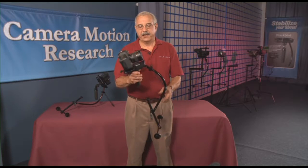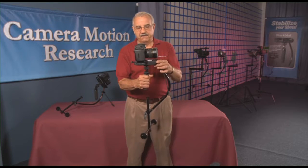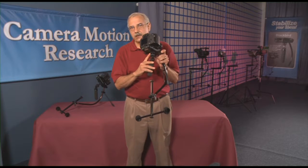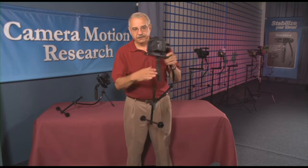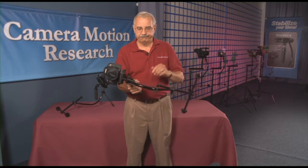We're going to show some different cameras balanced on the BlackBird. So this is a 5D. Notice we don't have a gimbal extender, not using one here. We could use a gimbal extender. But anyway, this is balanced with 1 large counterweight at the bottom on each side, and it has about a 2-second drop time.